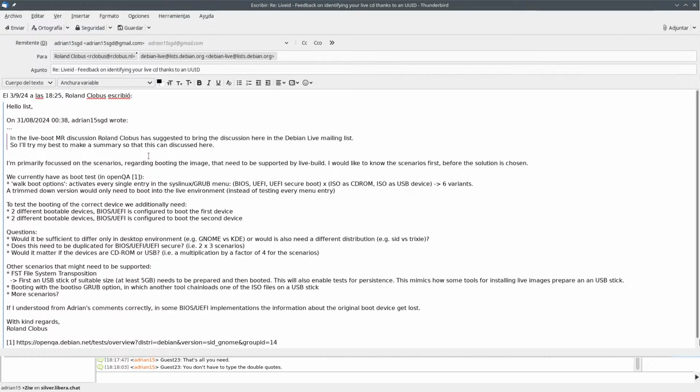Before the solution is chosen, two different bootable devices, only in desktop.